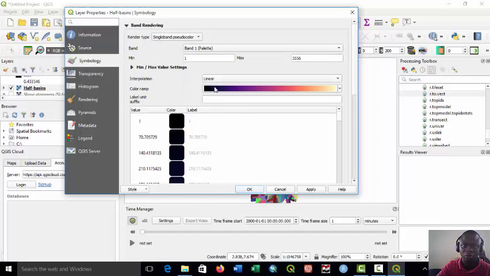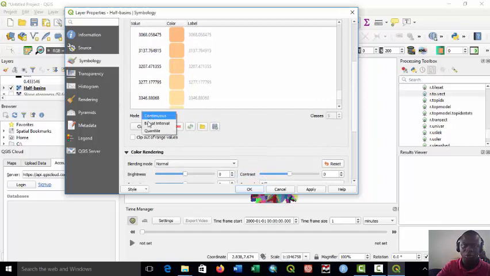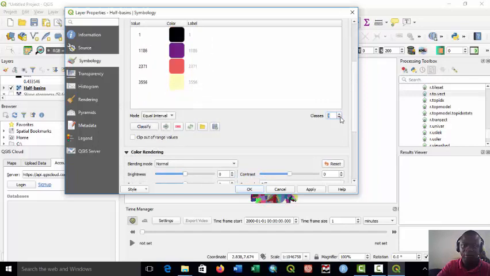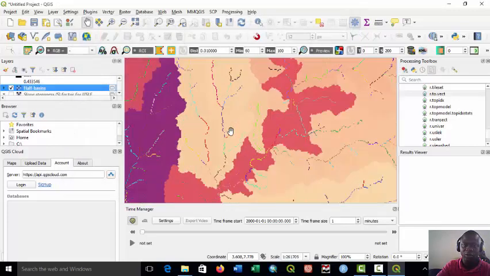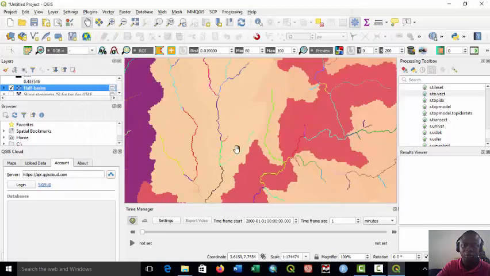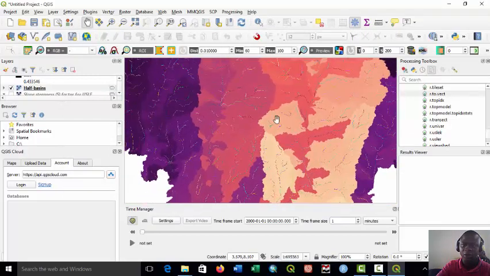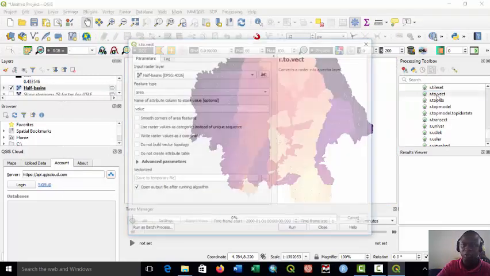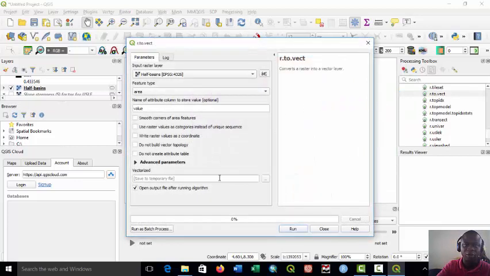Just go to pseudo natural color. Then let's go to equal interval, to 4 classes. And see, this is also for the half basin. So you can also go to add to vector, half basin area, then smooth corner.